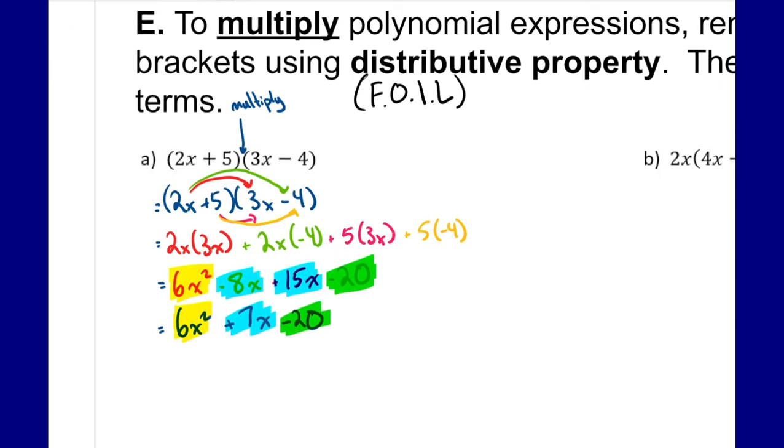So there are a few extra steps. Again, I've written down a lot more. You may be able to jump from here right to here if you're comfortable with this. If not, I would definitely recommend going through these steps. Show the arrows, show the actual multiplication, and then go through it. If you find that sometimes you get lost or you forget things, it definitely helps to write it all out.